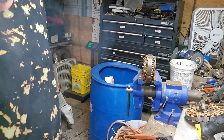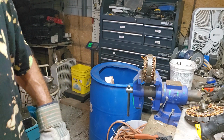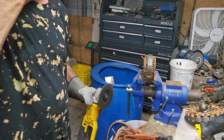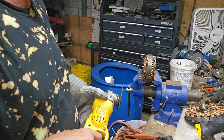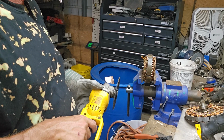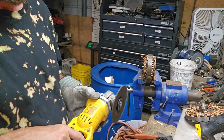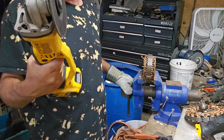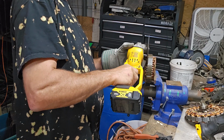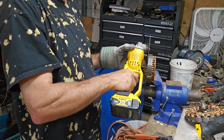Them thinner ones, they seem to wear down quite a bit. I really don't like doing this with a cutting wheel, because you lose quite a bit of copper. Which, in my eyes, I don't know if anybody else thinks so, but grinding wheels aren't cheap either. So we're gonna go ahead and give it a rip.